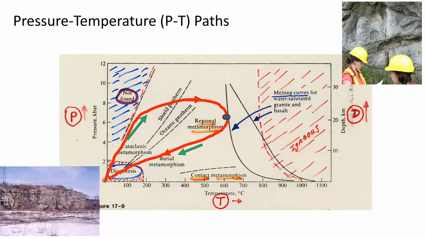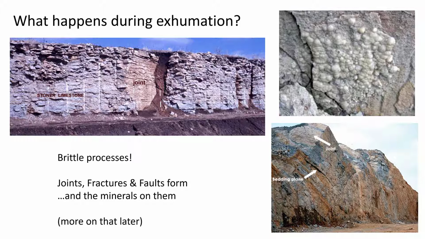Looking at the example path shown in red, we start at diagenesis of a sedimentary rock. The example shown in the bottom left photo is an outcrop of limestone. As this limestone gets buried, we have prograde metamorphism. Eventually, it'll reach high pressure and temperature conditions where the limestone will metamorphose into marble, like the image shown on the top right of the slide. And then through exhumation, going back down to 0 pressure and temperature, we can visit this outcrop of marble at ground surface. So what else happens during exhumation?